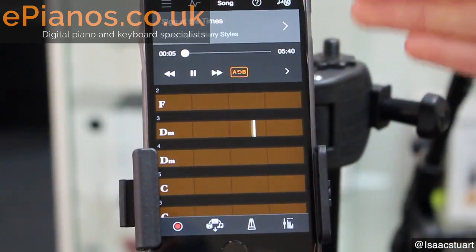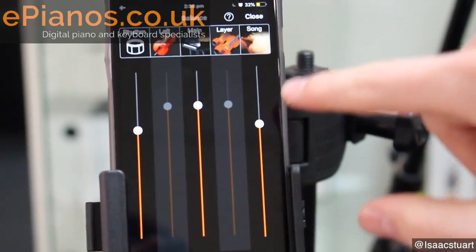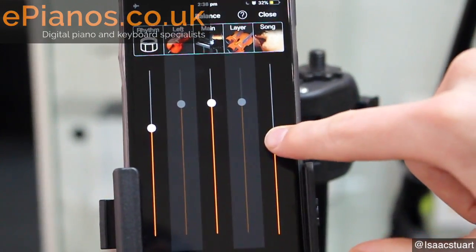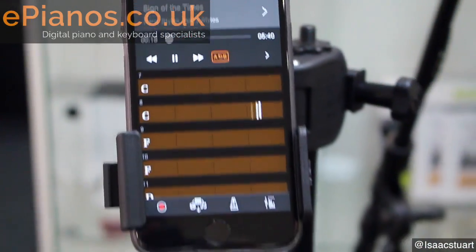Sort of like karaoke but for players. You can even change the balance, so if I want to quiet the song a bit, we'll put it louder, and then you play along.